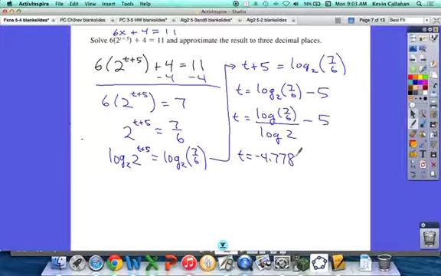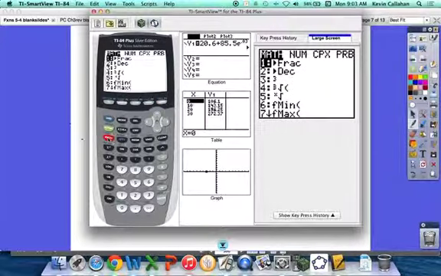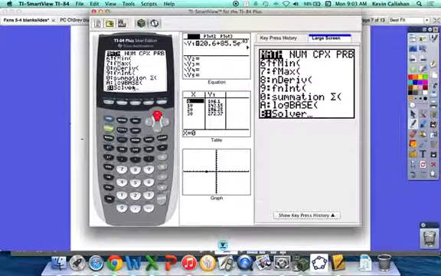Now, if at this step right here, if you have an 84 or better, and you've got the log base function and you just put it in like that, that's fine. Remember that in class, if you're using that class set, you have that option. Remember the math, scroll to the bottom, log base, right? So you can actually just put it in the calculator that way. If you were issued an 83, which a lot of you were, then you can't do that at home. You got to use change of base.